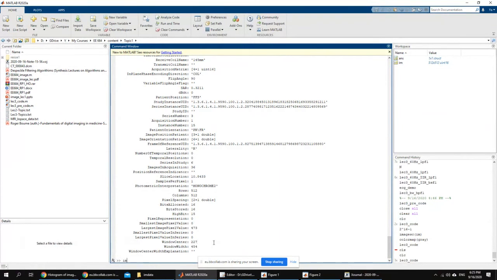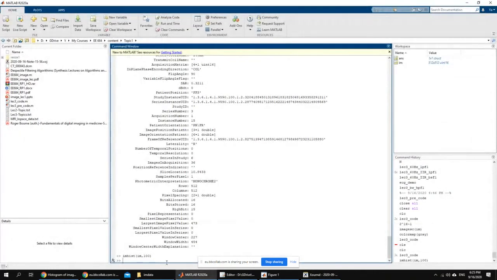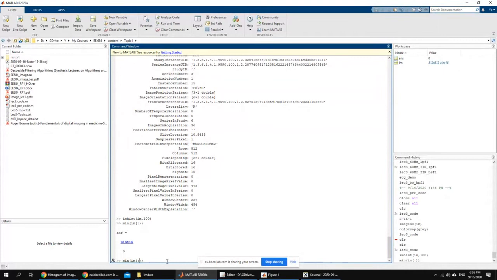So if I do the same thing again, image hist of image, and divide it into 100 bins, let's see if it became better. Actually, I don't see any difference. Maybe you can use the histogram function, not mhist. Histogram? Okay, image hist should actually be okay. But first of all, let me get the minimum and maximum of the image. Histogram gives you the actual histogram. The minimum is 0, and let's see the maximum.